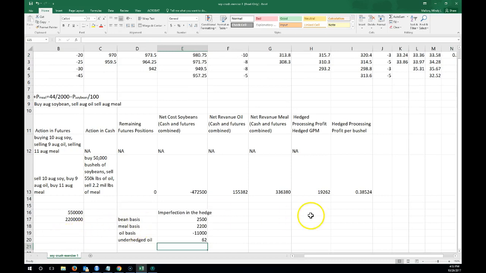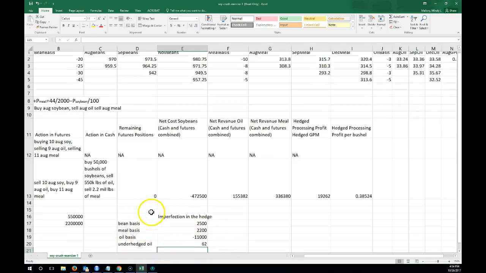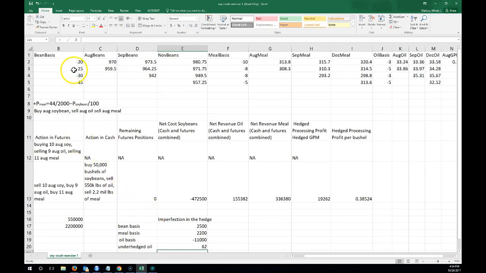Hey guys, so one final note. I was a little surprised to see that our gross processing margin went down so low, even though we had 2 out of the 3 basis moving in our favor, and the underhedge was actually working in our favor since the price went up, which was good for us in the oil market. So I checked out what each of those components would do to our profitability, and I've calculated it here in this section. So the bean basis went down by 5 cents, and we benefited from that to the tune of 5 cents. And that benefited us for every bushel that we crushed.